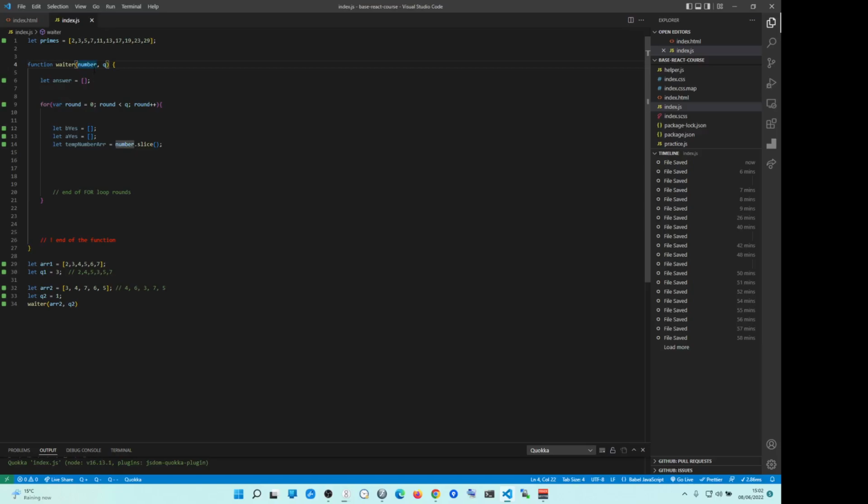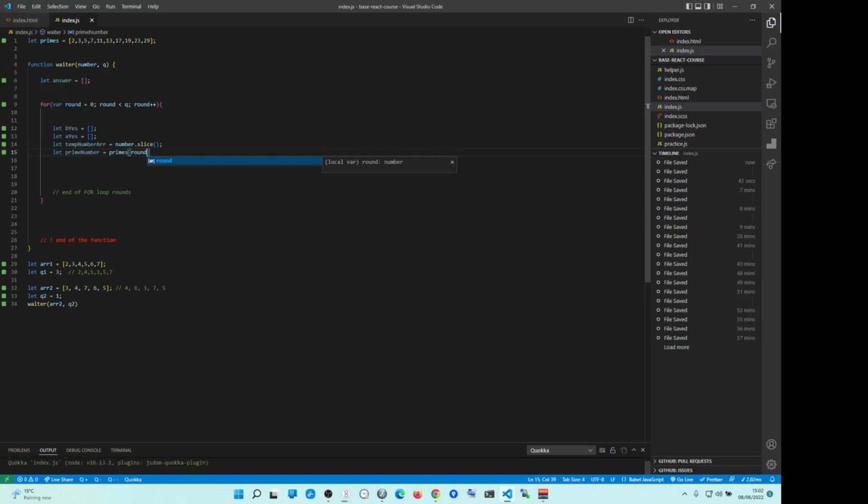So if we're going to start iterating through number and mutating at the same time, it's going to get very messy. So we need this, and then we probably need the prime number, right? Let prime number equal to, so we're going to take this array here, and we're going to use round to iterate through it, right? So we're going to need primes.